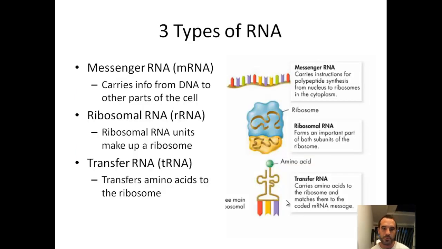Okay, three types of RNA. So they're basically like three different types of workers in the cell. Messenger RNA is going to be the thing that's going to start in the nucleus. It's a copy of the DNA. So the messenger RNA gets copied from the DNA. It's going to get tagged and sent out of the nucleus of the cell. And it's going to get carried to a ribosome. The message in that RNA is what's going to make the protein. It's got the message or the instructions for what to make.